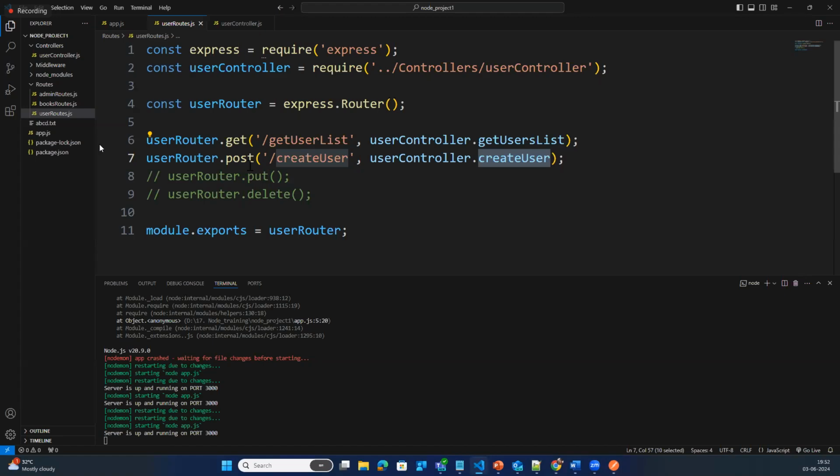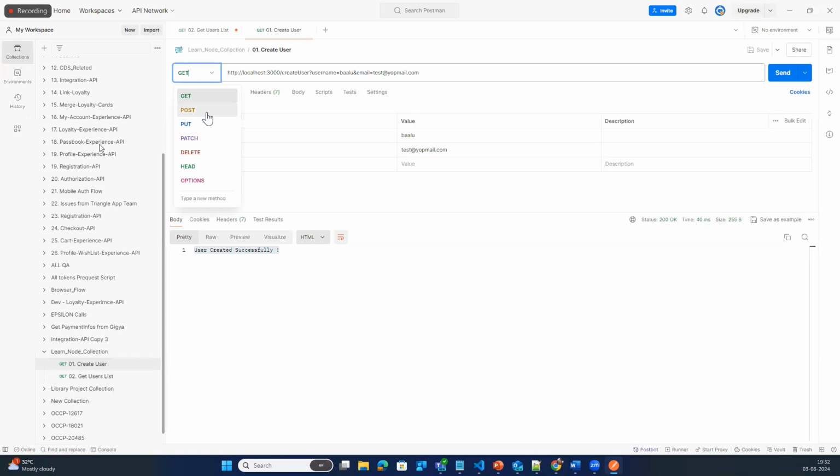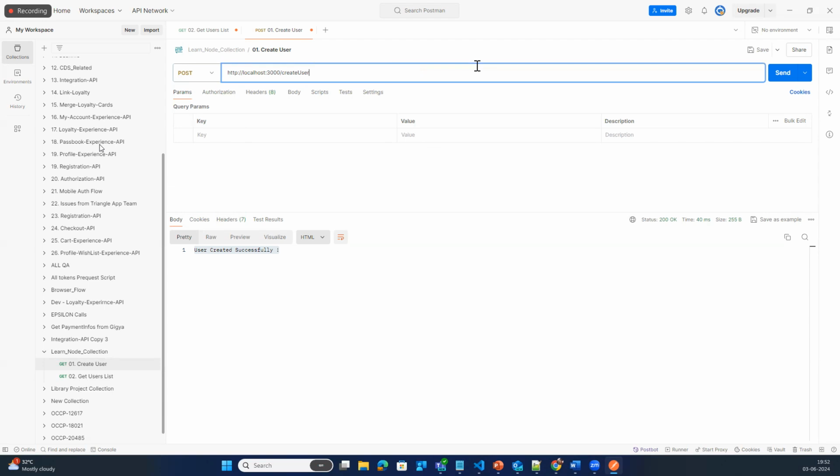Basically, you remember create user earlier we wrote something like a get call, but now it is a post call. So change that to post call. Done. Create user is my method, but I don't want to mention everything inside the URL because remember, whenever you are hitting a server with a get call, definitely all the parameters should be passed inside the URL. That is why they are called query parameters. But whenever you are using a post call, all your data should be sent in the form of body.